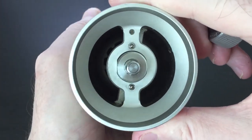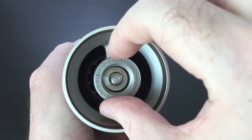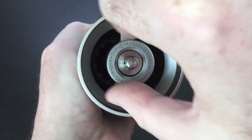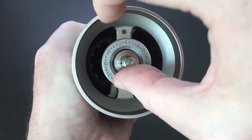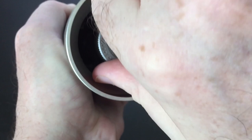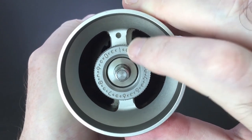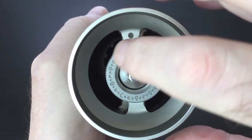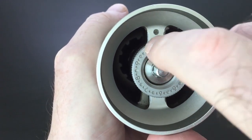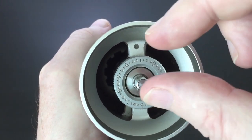Now again with this, the same as before, I'm going to start with my zero number at the top in that position, and again I'm going to push up from below with the burrs just for speed to get the adjustment dial on there quickly, and we'll see what we've got. Okay, you can feel that tightening up now, and that to me is okay. Now you can see mine's landed in the one position. Now sometimes it'll go over, and we'll talk about that in a moment, but that's better because then you don't have to really mess around so much. Sometimes it'll be over here a little bit, and then there'll be a little bit more adjustment.